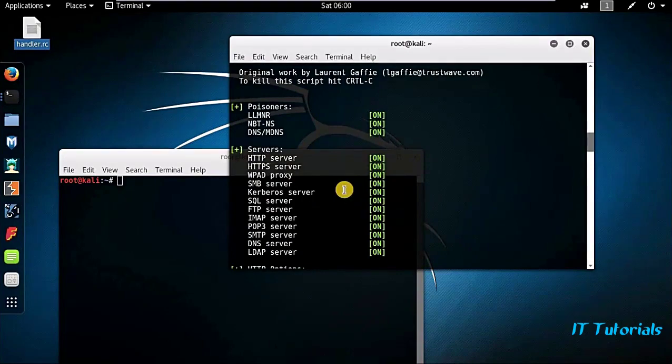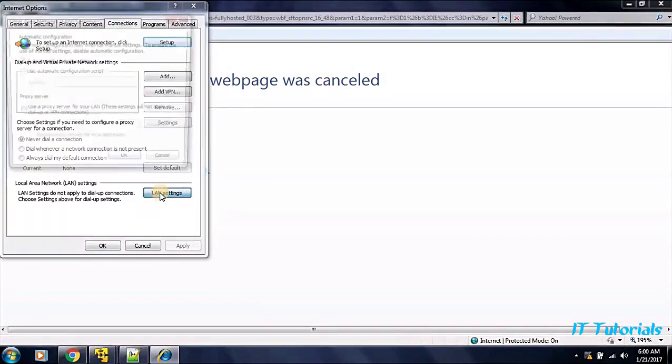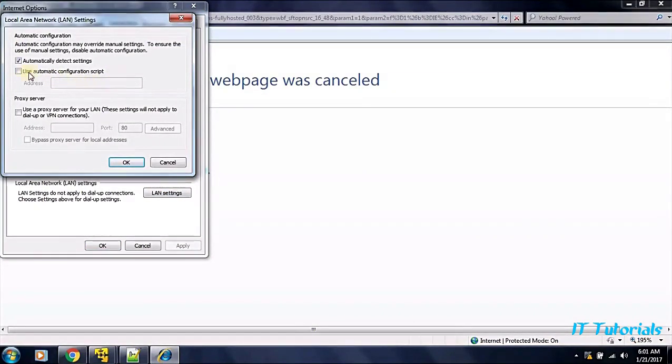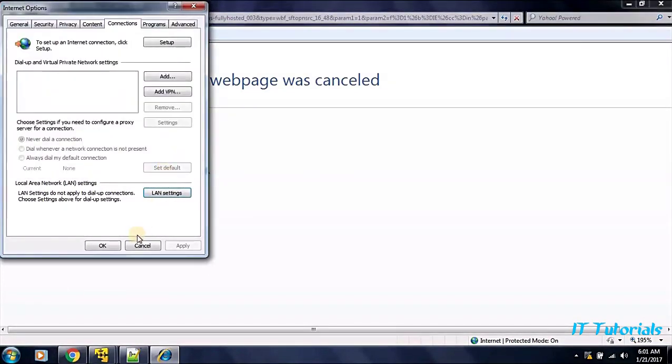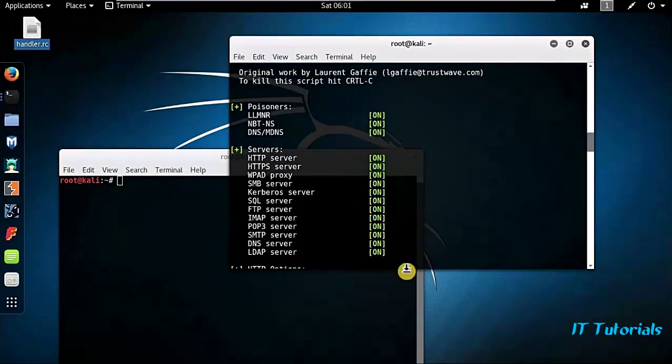Link-Local Multicast Name Resolution is a service in the browser that is set to automatic. When a browser is set to automatically get configuration details, it tries to find and get configuration files from the network. Like you can see, automatically detect settings. This is always on by default. You can't say this is a vulnerability, but upon this, Responder tries to figure out all the system details and get default passwords, and find any misconfigurations present on the system. So this is the Link-Local Multicast Name Resolution on which Responder depends.